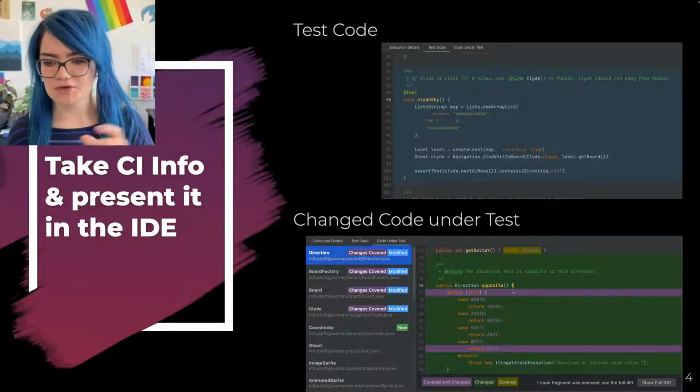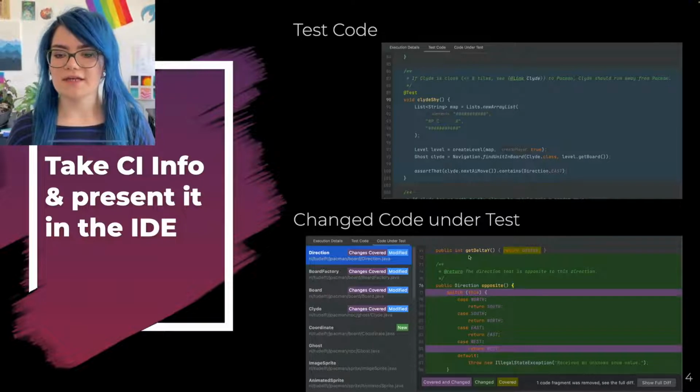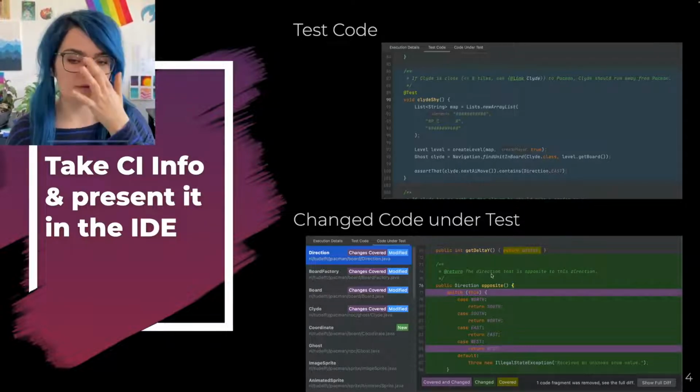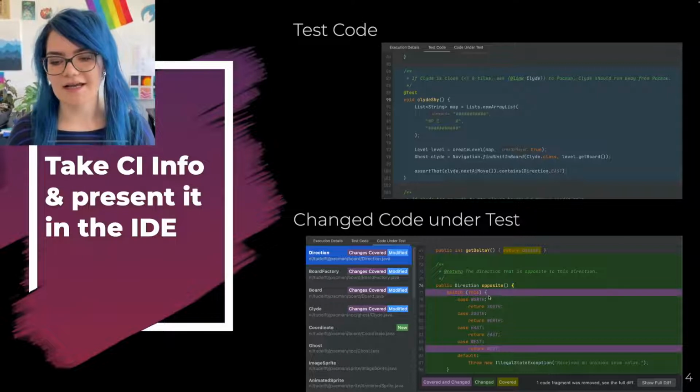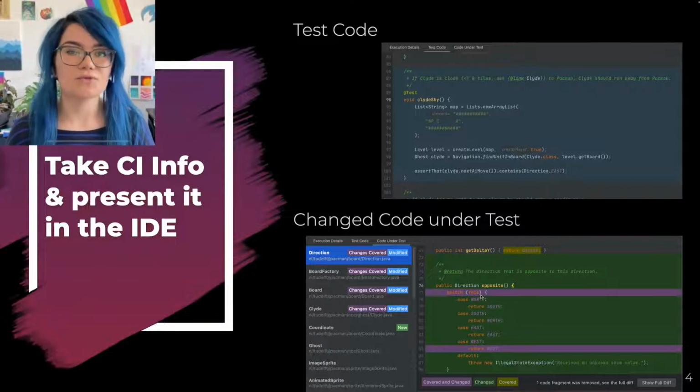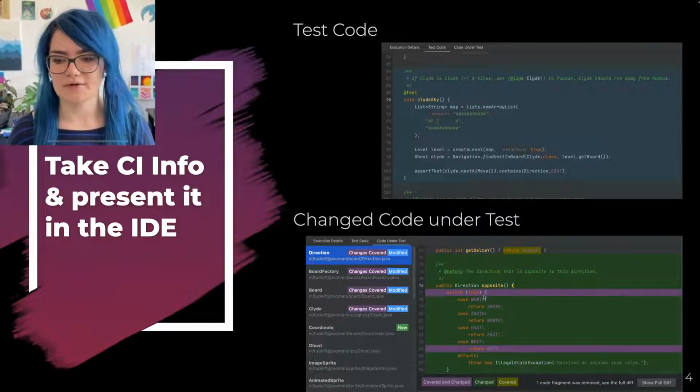And this is what we show in this kind of coverage view. We have green, the changed lines, in yellow, the lines which are covered by the test case, and then in purple, those where both is the case. So these are likely the lines that the developer should focus on that somehow lead to the error.